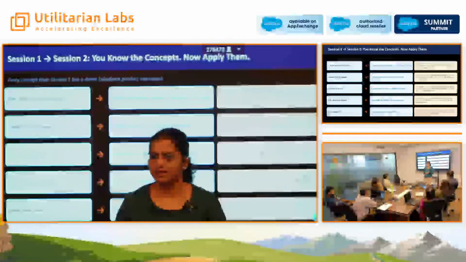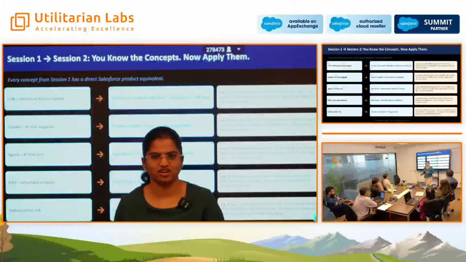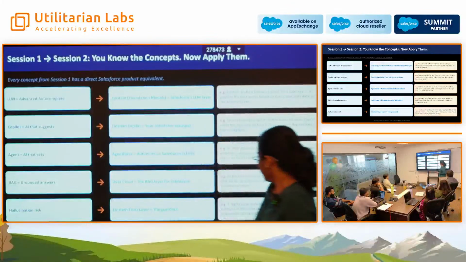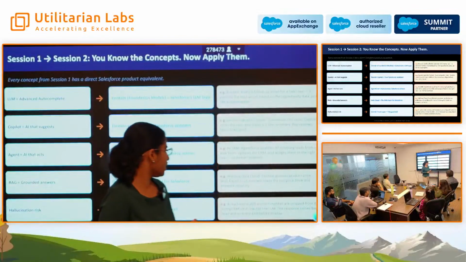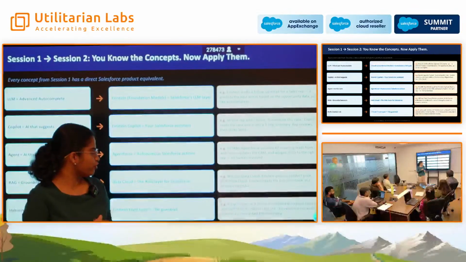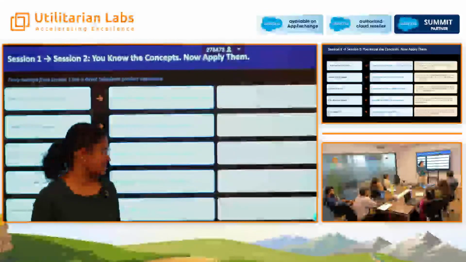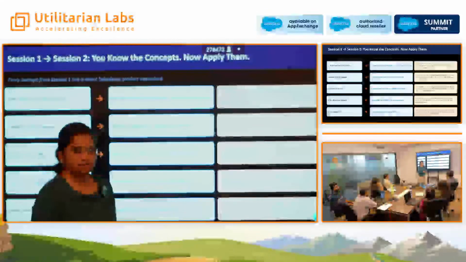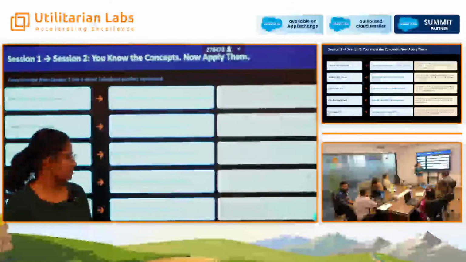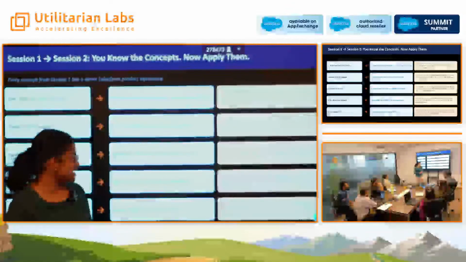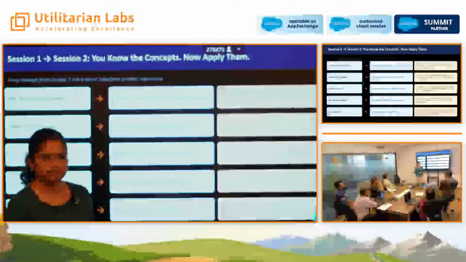While learning in Trailhead, you will have that picture and all, and it will be easy for you. An example is that a rep's name and account number are stripped from the prompt before it reaches the LLM. It will be masked or removed. And the response comes back clean and remasked before display.